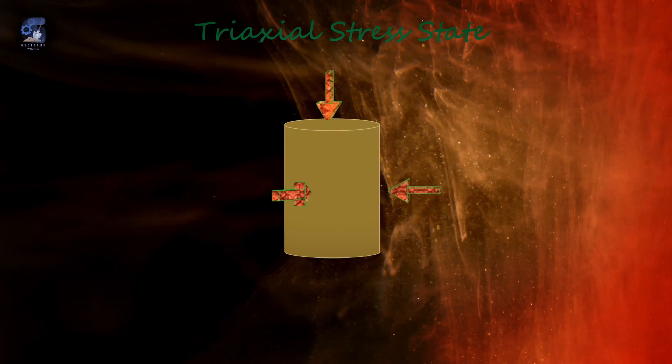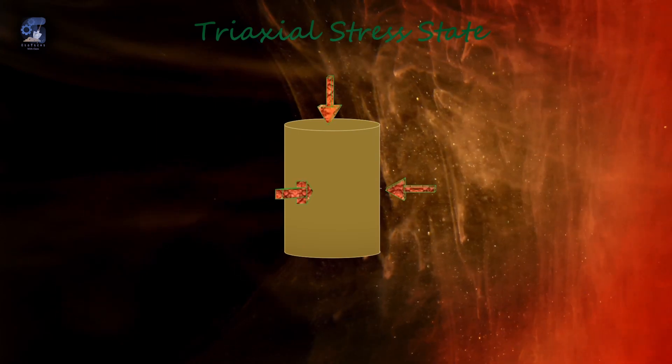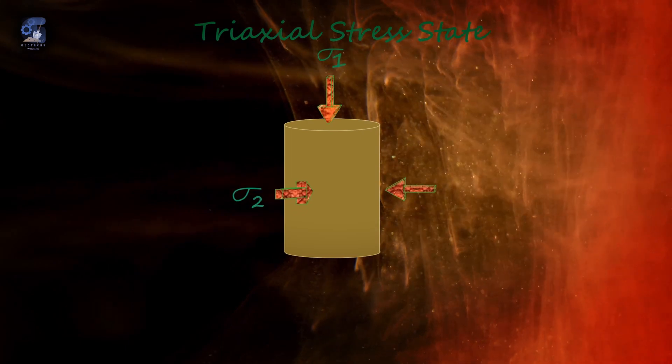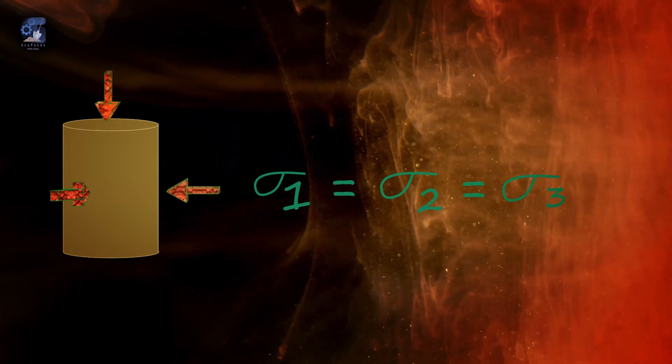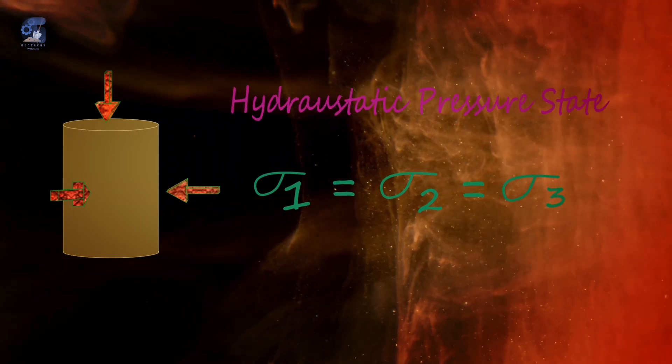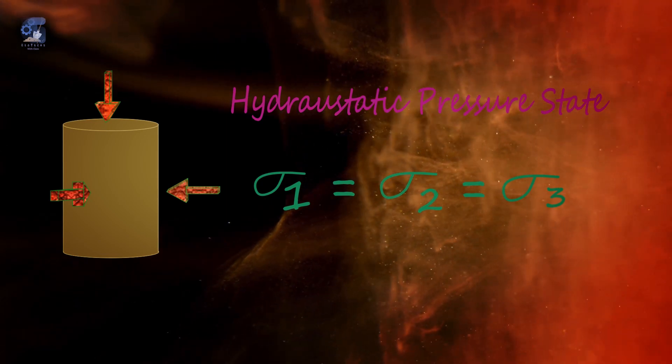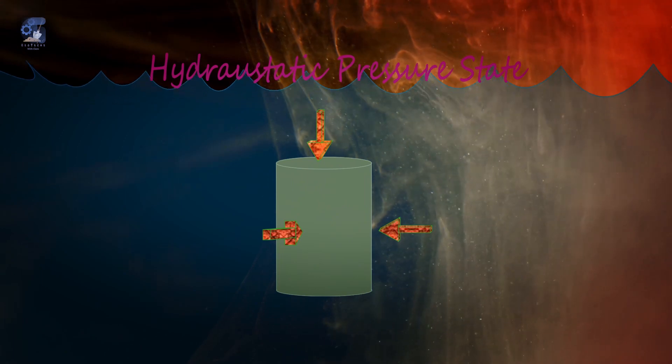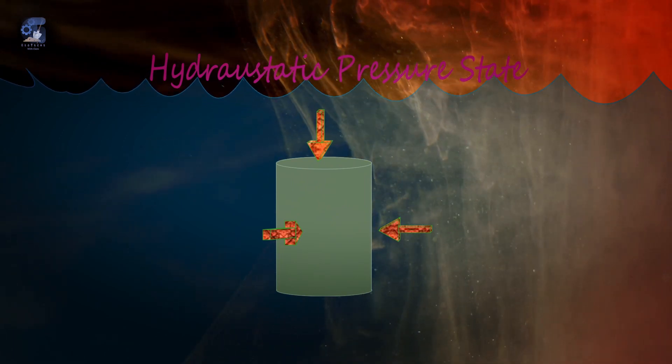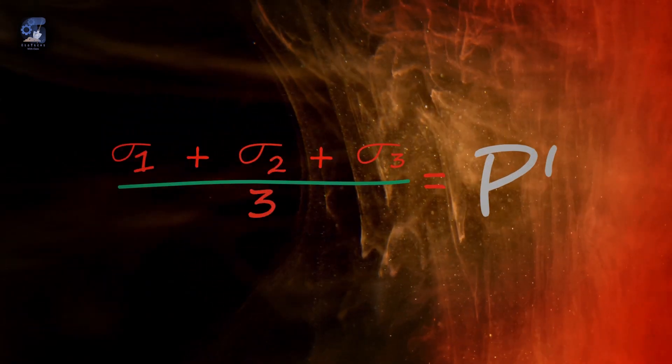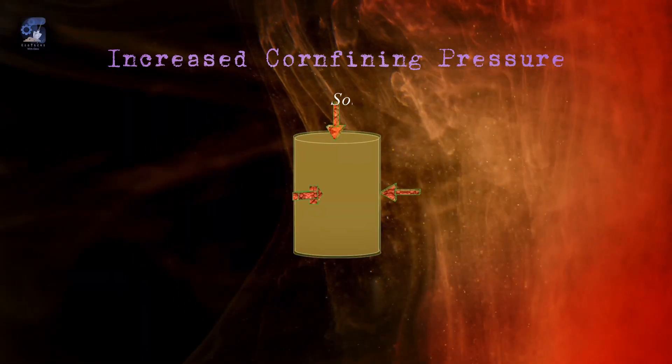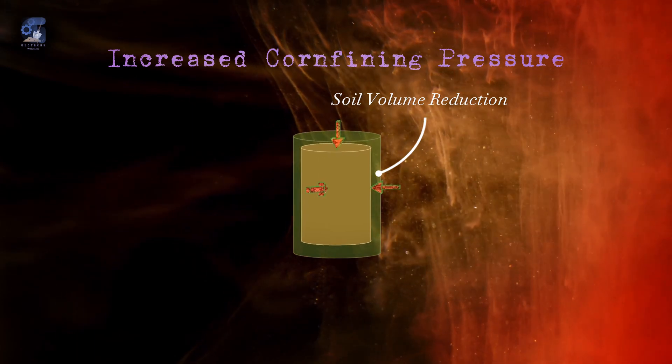If we take a closer inspection, we see that the sample is subjected to a tri-axial stress state with principal stresses sigma-1, sigma-2, and sigma-3. If all the principal stresses are equal, a condition known is hydrostatic pressure state because it resembles the stress state of an object submerged in a liquid. The sample does not experience any shear stresses. Therefore, we can calculate the hydrostatic components as the average of the three principal stresses. As the confining stress increases, the soil particles move closer together, reducing the void spaces, therefore reducing the volume of the soil sample.